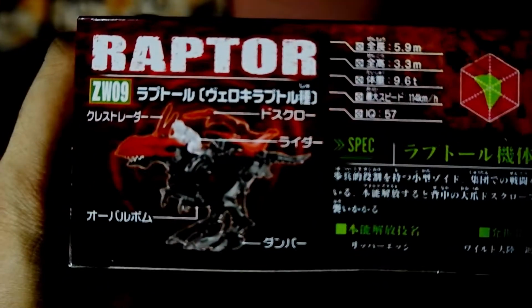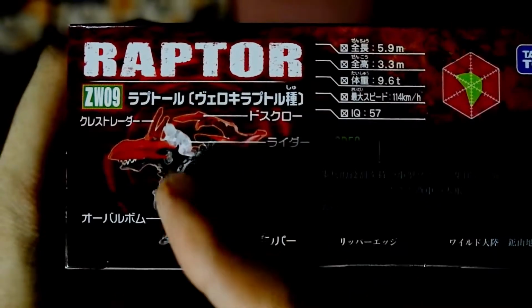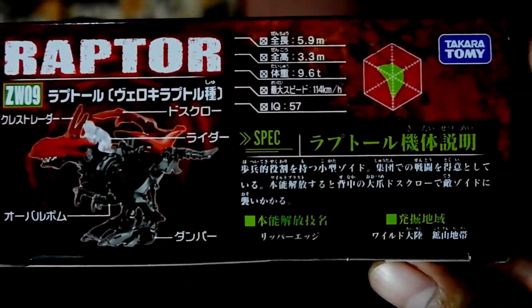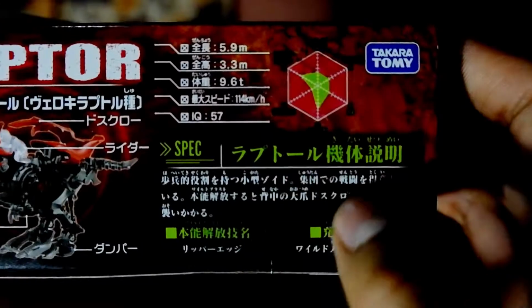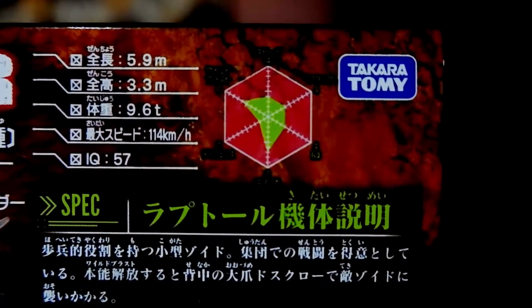As you can see here, there are some stats of the Zoid, but they are in Japanese, so I can't understand. But maybe the bottom one is speed, because velociraptors are known for speed.